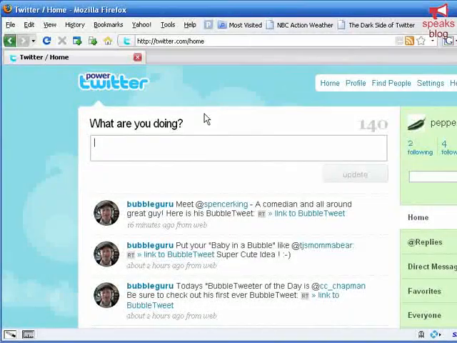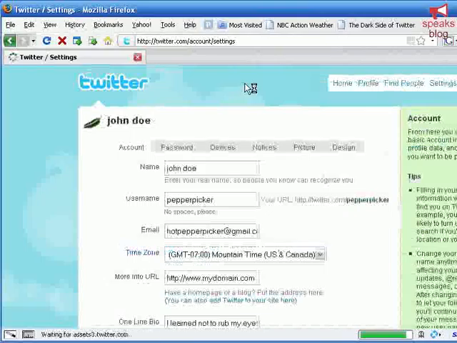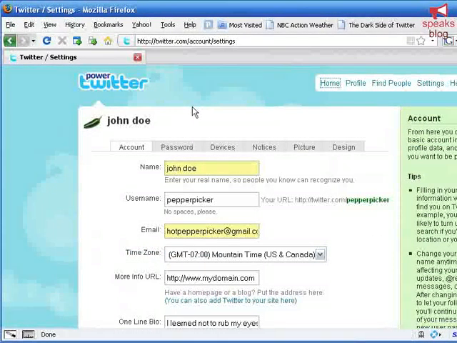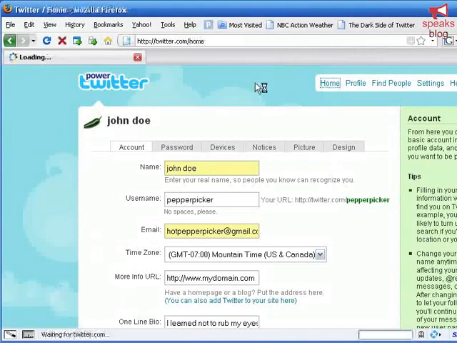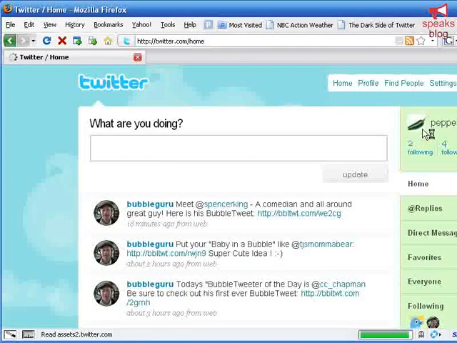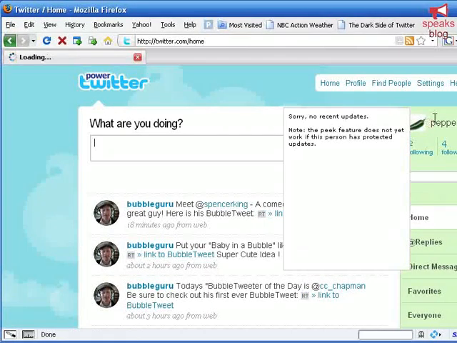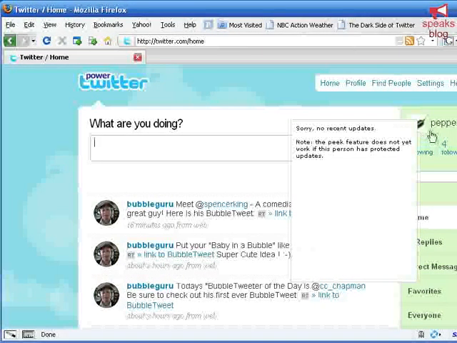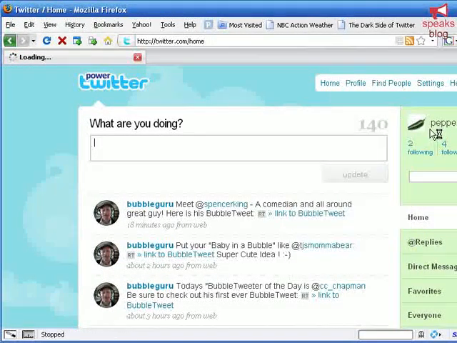Now as far as installing it, no problemo. We head on over here to settings, but before I do that, let me go on back here to home. I want to show you something. Right here, you see the white there? That's what I was talking about in the prior video, that now that same pepper image has a transparent background. So I'm going to go ahead and change that real quick so that it blends in better with the green, or what will soon be white. So I guess it doesn't really matter, but I just want to show you the difference there.